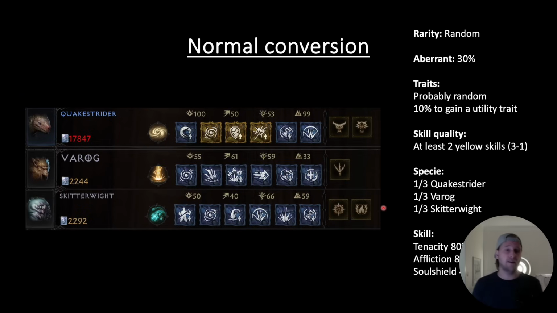What is also important to note here is that the familiar with the highest skill quality will affect the outcome. So if we make a conversion with these 3 familiars, we can see that the one with the highest skill quality is the Quake Strider here. It has 3 yellow passive skills. And when I do this conversion, it means that the result will be a new familiar with at least 2 yellow skills. It can be more as well if you're lucky. But yeah, it works like this. You take the highest skill quality, which is 3, and then you just subtract 1. And then you know that you will at least have 2 yellow skills.